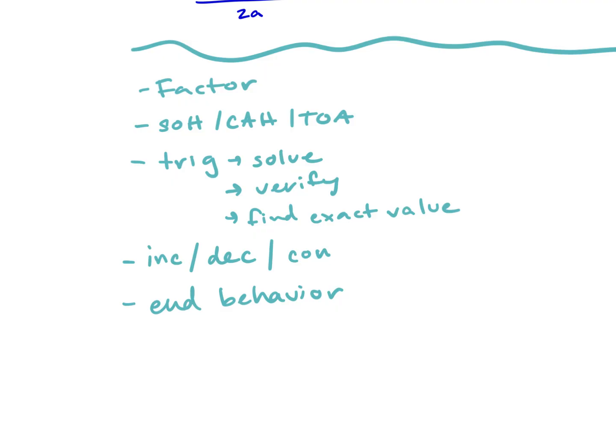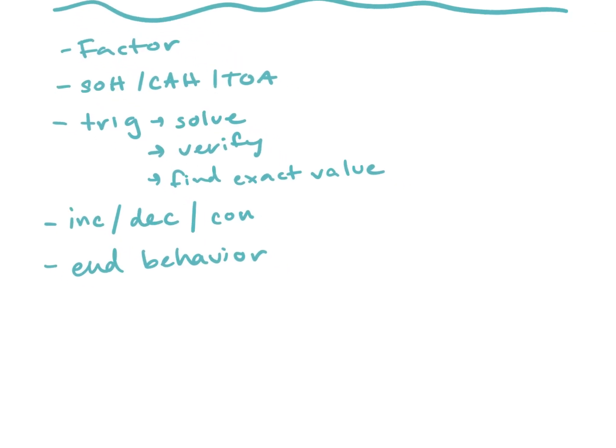So for end behavior, we look at the degree of our leading term. If the degree is even and it's positive, the end behavior goes in the same direction, and it would go up if it's positive. If it's even but negative, they both go down. If it's an odd degree, so an odd exponent, and it's positive, the overall slope of the graph would be increasing, so it starts going down and ends going up. If it's negative, the overall slope of the graph would be decreasing, so it starts going up and ends going down.